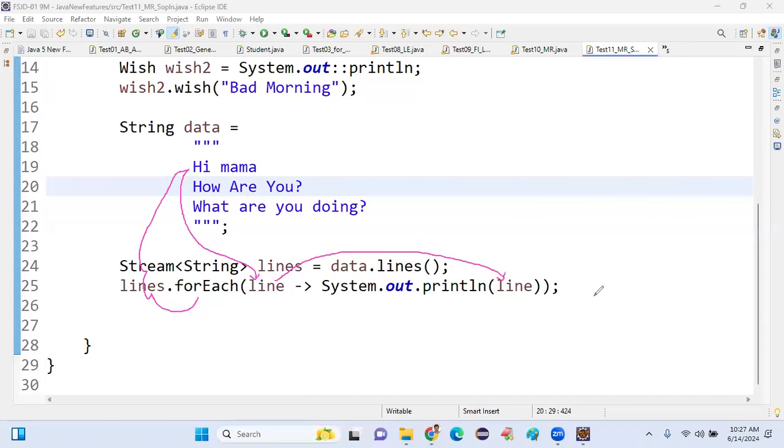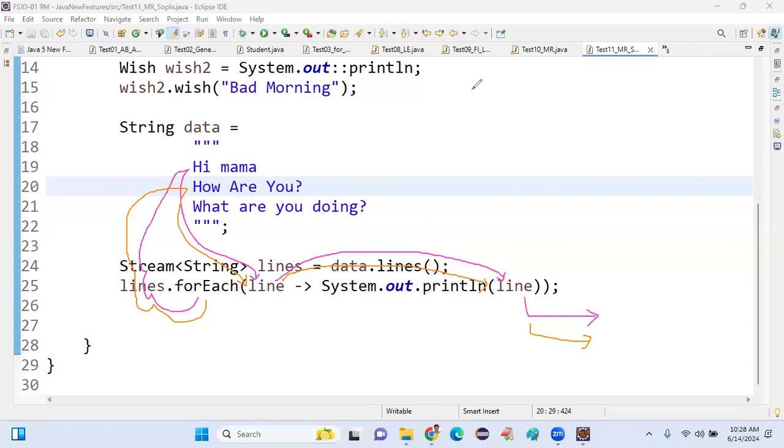Okay. Now again, step number 2. Again the for each method iterates the loop. Again it goes to the lines stream object. Internally it is pointing to this data only. It takes the second line and gives it to whom now? Line. Then the line parameter is given to println, printing the next line. Understand? Next. Again the for each method repeats what? Third time, lines stream object.